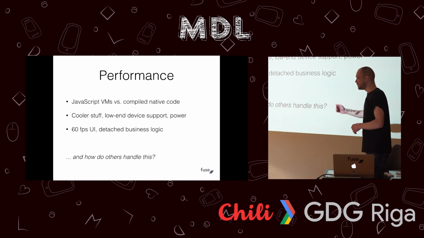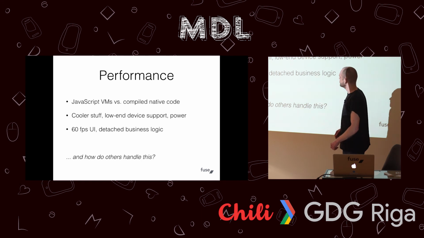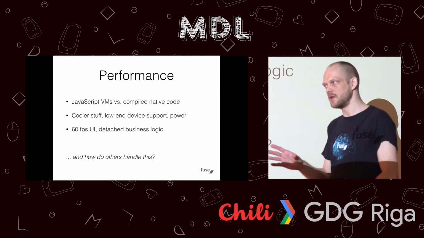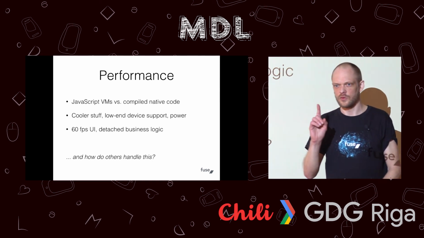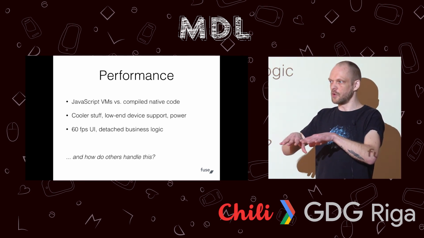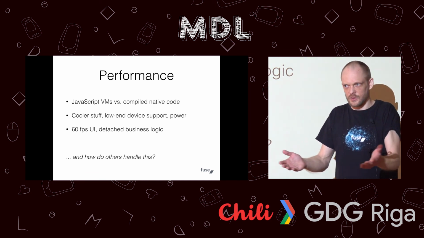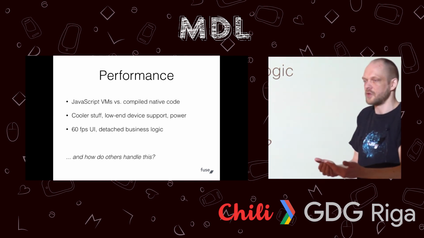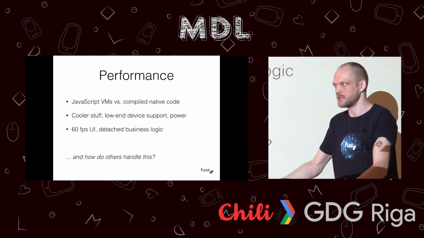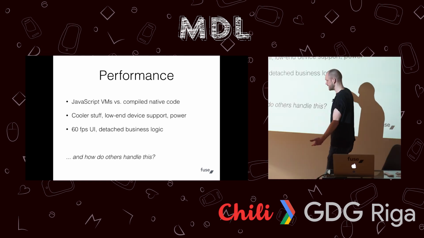So, how do others handle this? I will actually need to leave this hanging here. Now, as far as I know, NativeScript runs on a single thread. And there's a really good point why they do that, because they provide access to all low-level native APIs in JavaScript. So that kind of makes sense. You run on a single thread, and then you don't have to have any interop code to actually access those low-level APIs. They are just there. You can use them. However, that means that your performance will be degraded significantly.